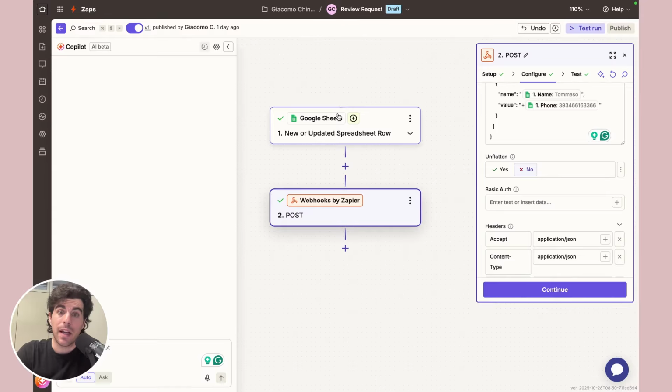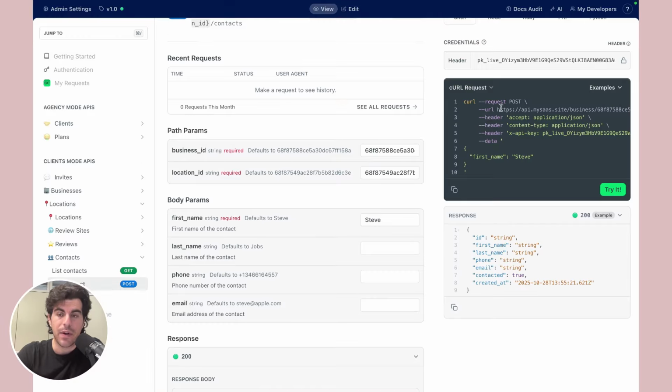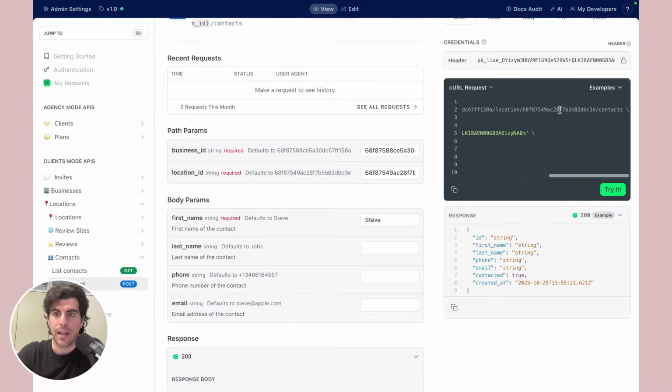So the trigger is new contact in the CRM. Of course, in the trigger, you have the contact details like the name and the phone number of the contact. And the action is the API to add the contact. So as URL, we have this URL here. The headers are the same.